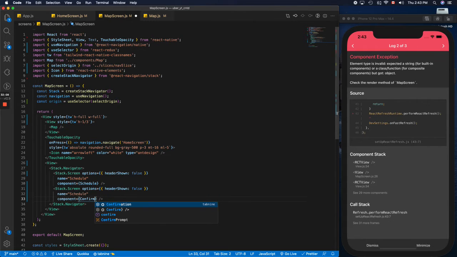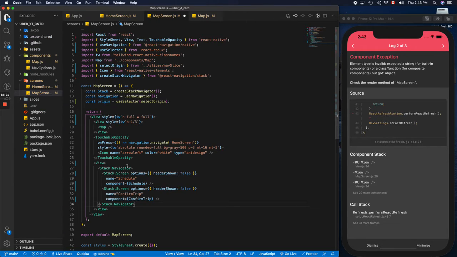It's not something that comes with the stack navigator. I'm going to create this component because I'm going to use it. So how do I create the component? The first thing I'm going to create, let's take this out first because we don't need it right now. Let's just comment it out, but we're going to use that screen, okay? So this one, I'm going to create this one now.